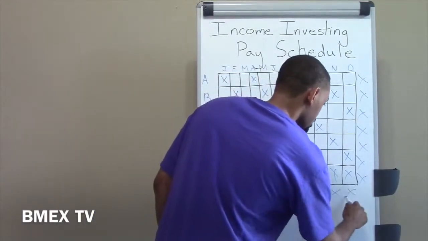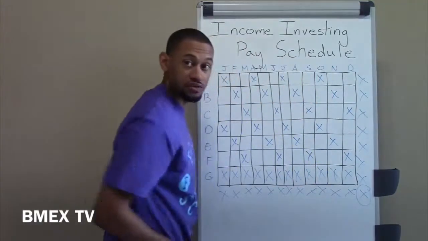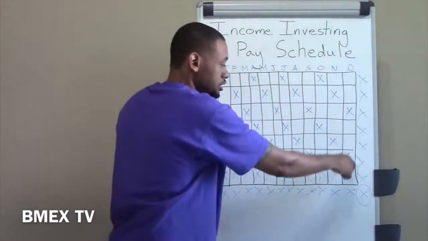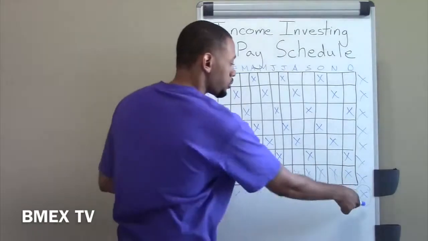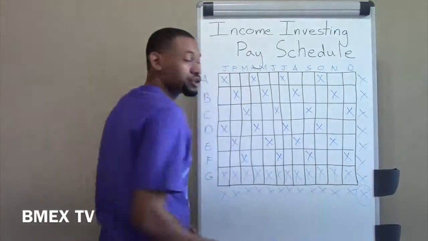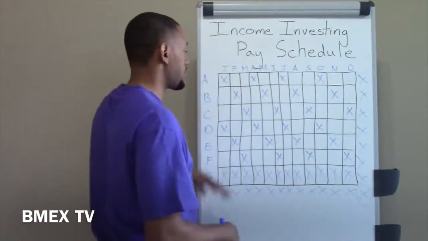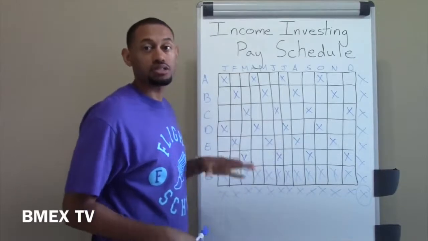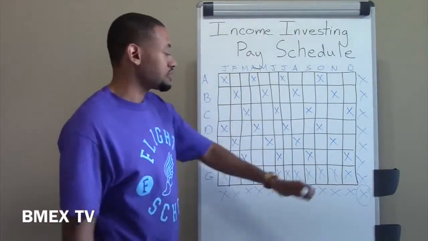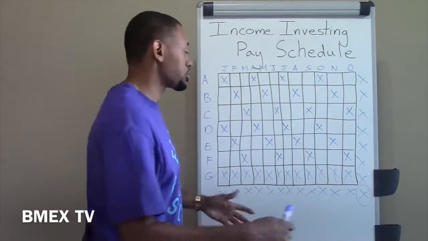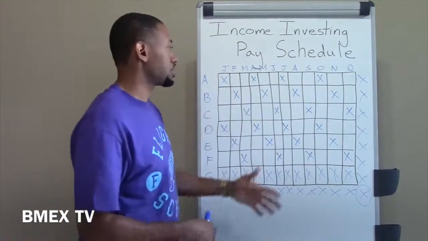And of course, this is your big total. So all of these will equal this final number, and then all of these will equal this final number. And so when you add all this up, when we talked about the 900, this is essentially what you're going to be getting paid out down here. And you can expect that every single year. And then imagine if the prices of these dividend stocks go up, that means your total amount is going to go up every year. So let's say if this year you made 900, then the next year maybe you're going to get 1,000, and the next year you might get 1,200. It's just going to continue to increase and increase.